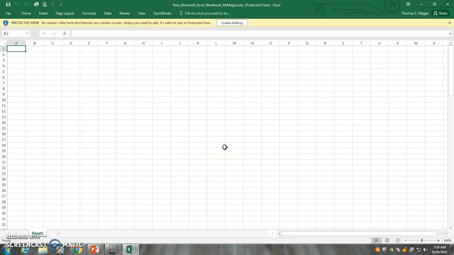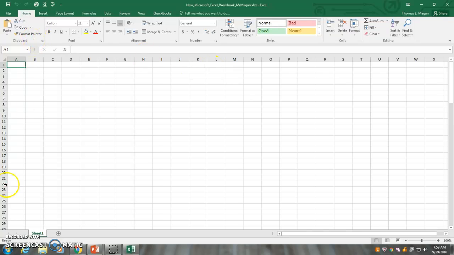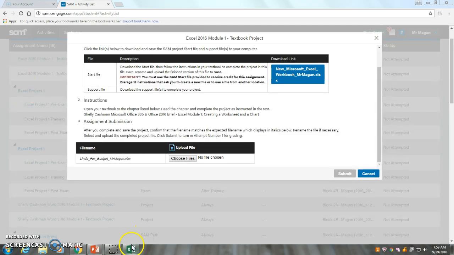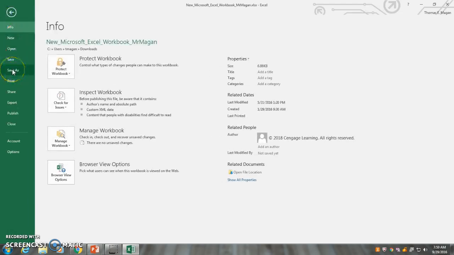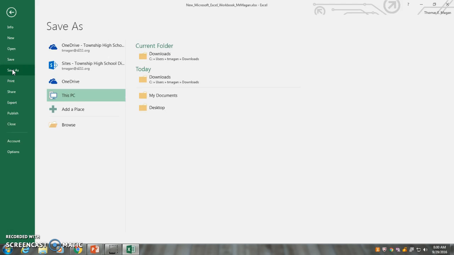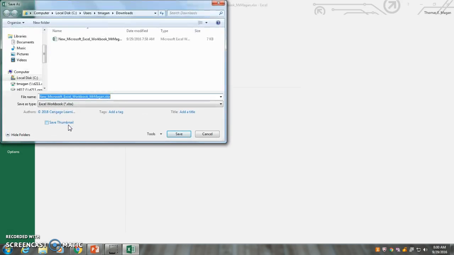Okay, and once your spreadsheet downloads and opens, you're going to have to click this Enable Editing button. Before we get into what the spreadsheet looks like, I think it's a good idea to save this right away. So we're going to go to File, and then Save As. Just remember the first time you save something, you'll want to do a Save As. You will probably need to click Browse to navigate to your folder. So we should have created an Excel folder.